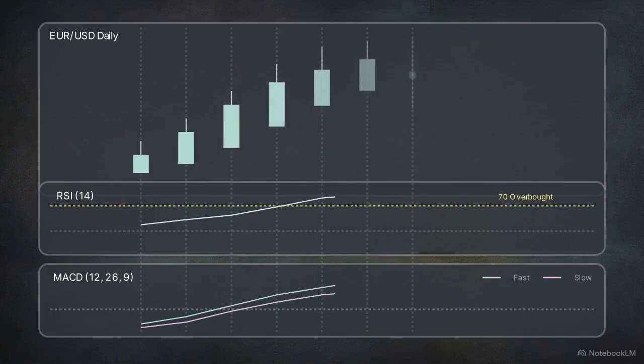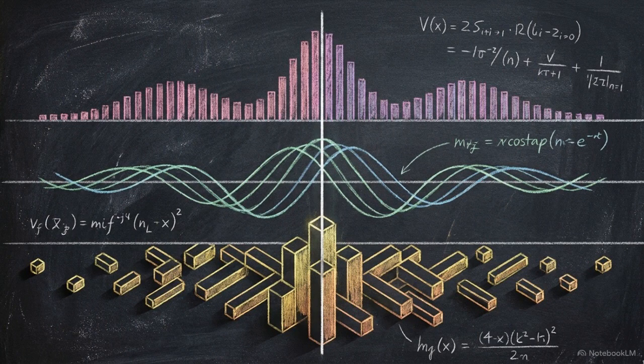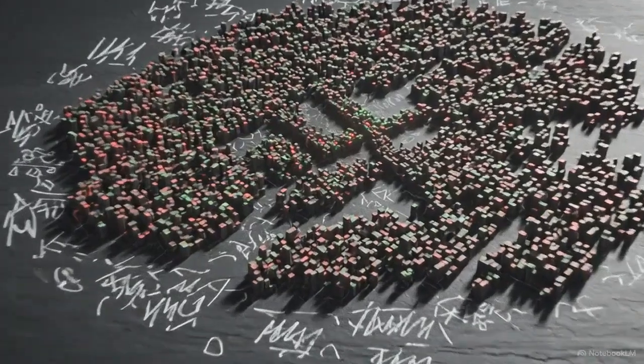Here, the HA doji aligns with the relative strength index declining from an overbought threshold and the MACD executing a bearish crossover. Stacking a noise-filtering price chart with leading momentum indicators establishes a robust system for identifying high-probability entries. For high-frequency environments, analysts apply an advanced quantitative metric to reduce that structural lag even further.